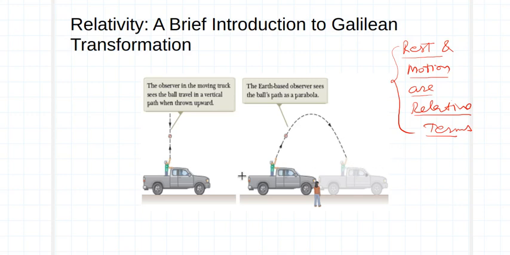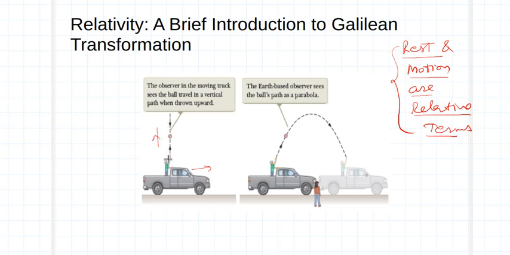Say if I try to look at this diagram. So in this diagram here I am observing that a boy is throwing a ball upward, right? And this ball comes downward. It goes up and then comes down. And when it is moving with velocity in this direction, and the person who is throwing this ball upward, for that person, this ball is again coming down into his hands again.